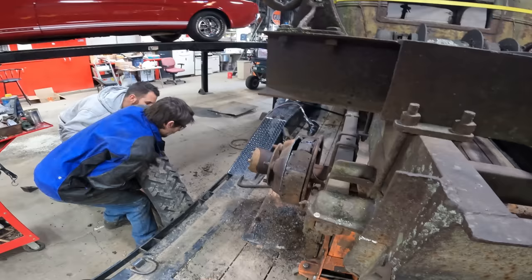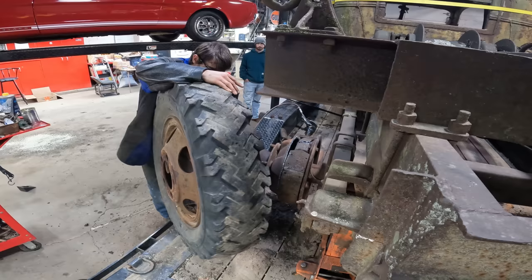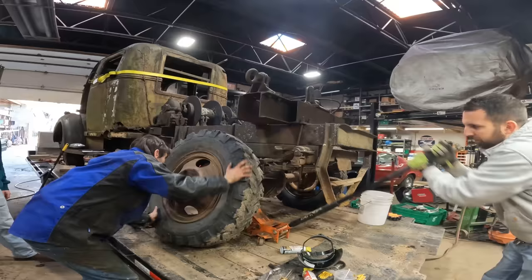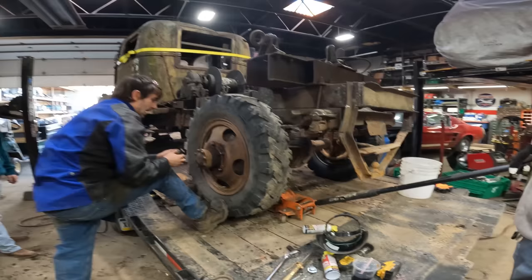Heavy. Yeah. Yep. Heavy, heavy. Here, I got you. We're likely gonna have to move this jack handle, probably. Maybe. It might be set from taking them off. Down a little bit, put some weight on it. Yeah, doing my best to go slow. Good there, should be all right.